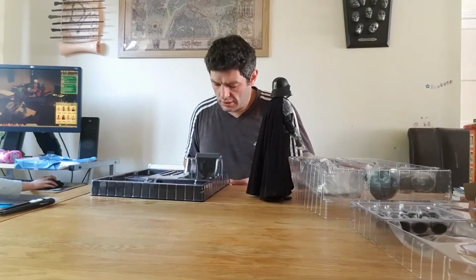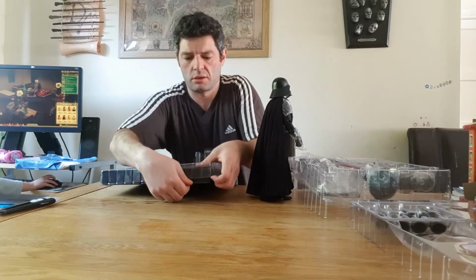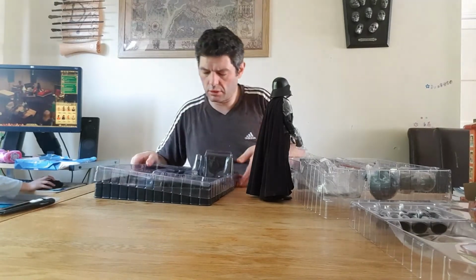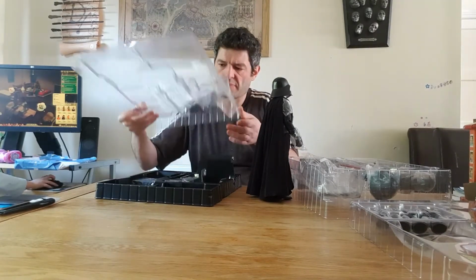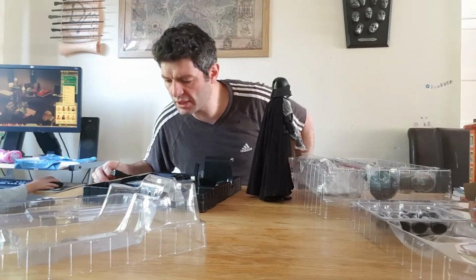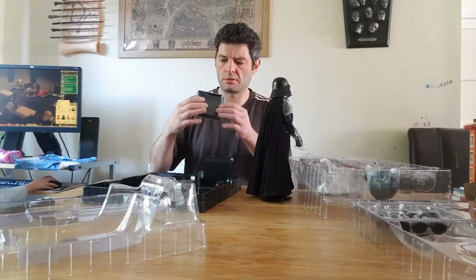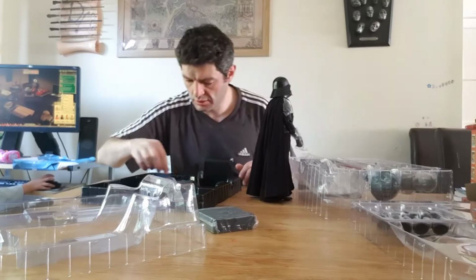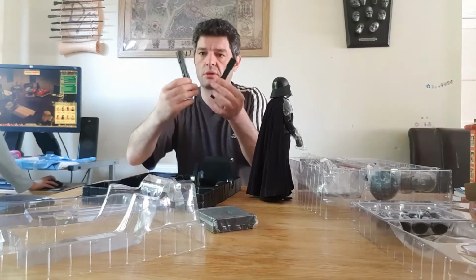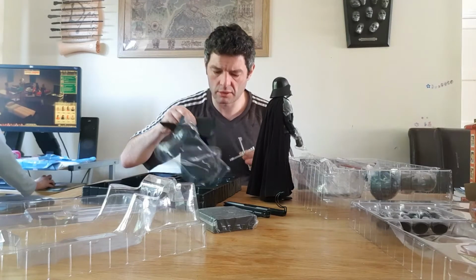So Tarkin has a chair. Mr. Moff. Oh, so they both have a stand as well then? Okay. What's this? Is that for that thing? So we've got two of these, so you can stand them both, which is good. You can sit them down. Chair. Little chair.